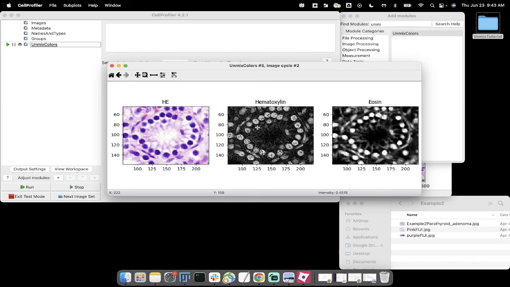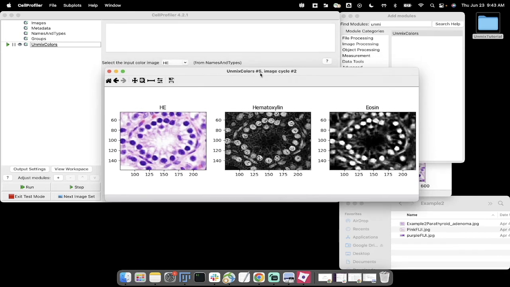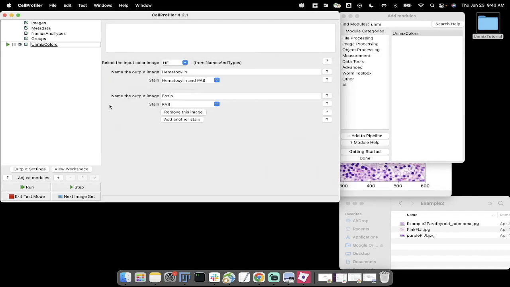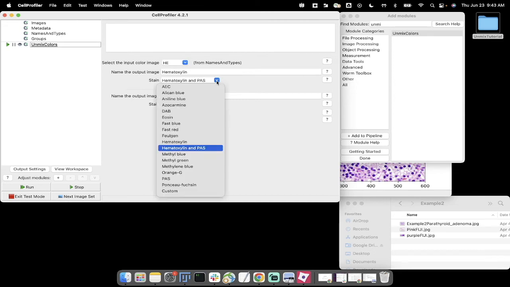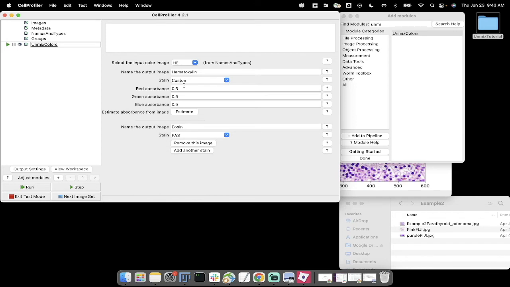So what we can do in this case is calculate the color absorbance for each red, green, and blue channel in a custom way. How we do that: we come here to the stain, and instead of using one of these particular absorbance values, we hit custom. We can input the red, green, and blue absorbance here, or we can estimate.